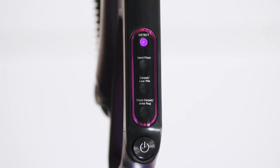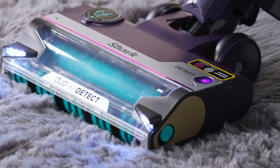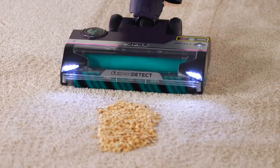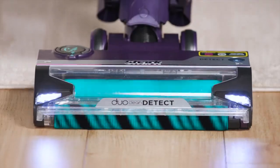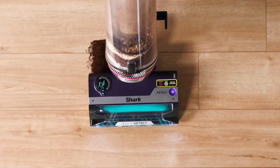Its eggplant, aka purple, colorway is an unusual design choice, but it does make the Shark POWERDETECT easy to spot, not to mention its 2 teal brush rolls that peek out of its transparent cover. The dustbin is also transparent, making it easy to see when your vacuum needs cleaning or emptying.